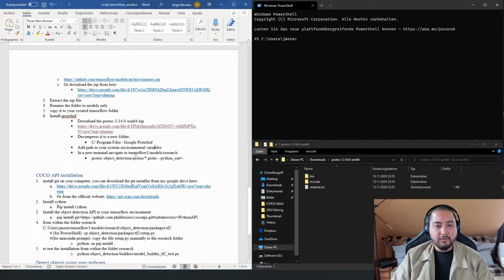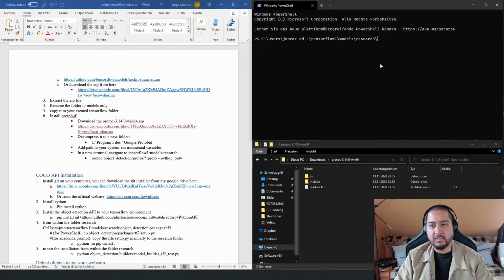And then we need to go to our folder Tensorflow, the folder that we created in our path here, Tensorflow 1 models research. To do that, we use cd. This is the change directory command. Then we go to Tensorflow. I do this with the tab key. You just start writing the name and then tab, and then you get it. And then we go to models, tab, research, tab, and click enter. So now it's changed. Now we are in this research directory.